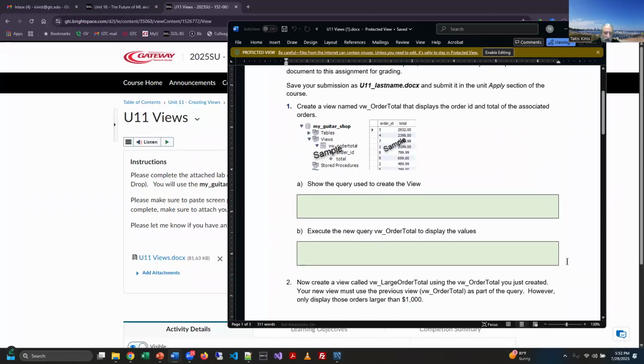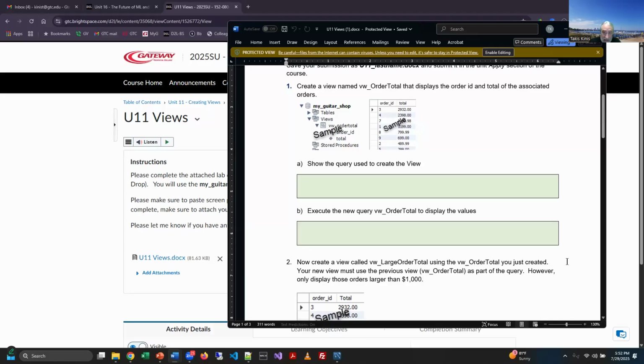And of course, when you guys are creating your queries, you want to paste them in here and then submit the completed document. You're always free to also submit the SQL code too, if you wish. So I'm not going to be doing any of the edits in the document. You guys know the procedure at this point.